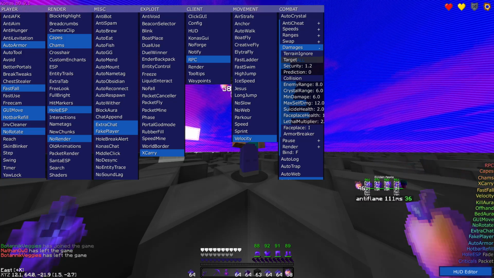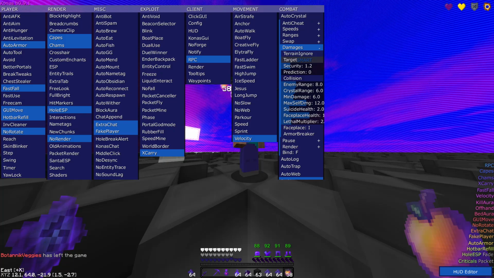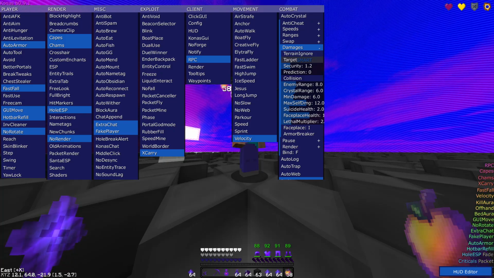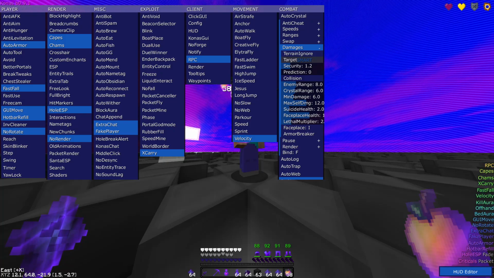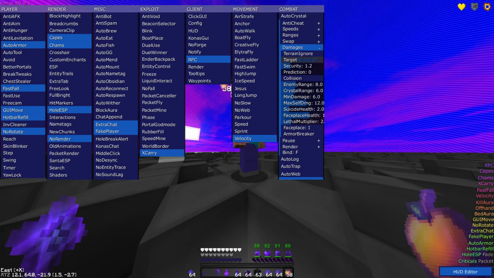If you set your target to all, it will find the block that will do the most damage to place a crystal there. If you set it to smart, it will take different environment variables into account, like if they're in a hole or not, their HP and whatnot. And nearest is just the nearest enemy.